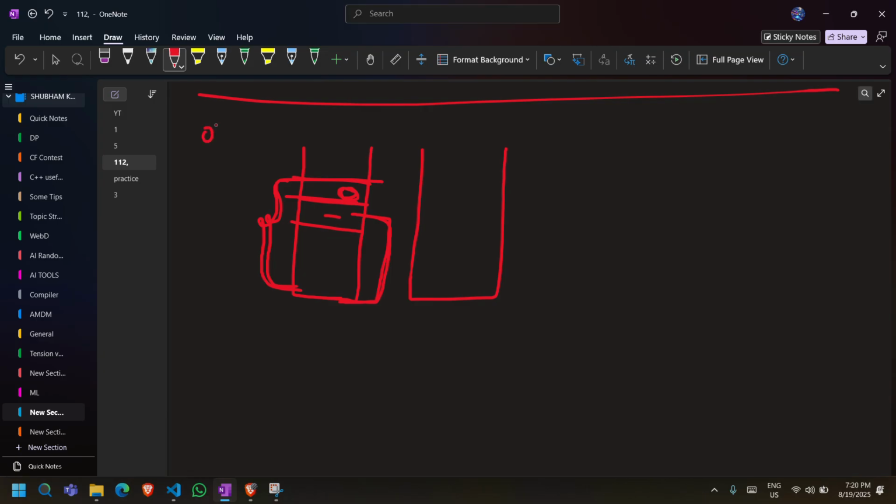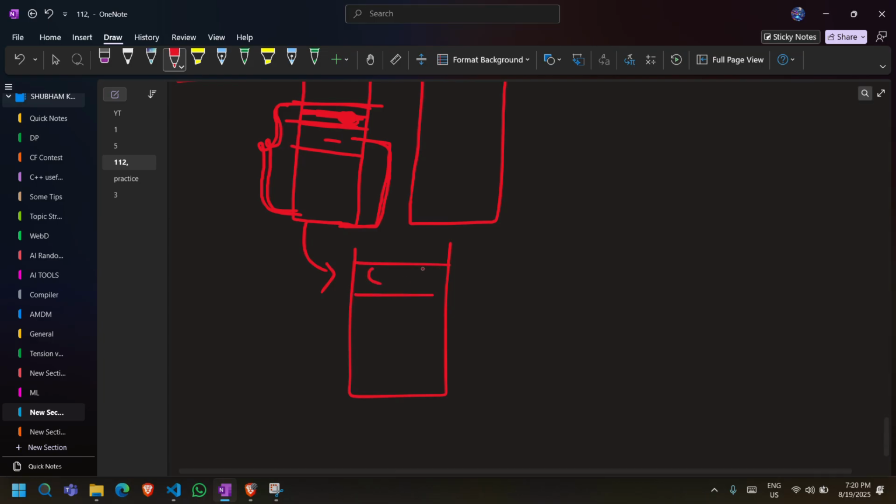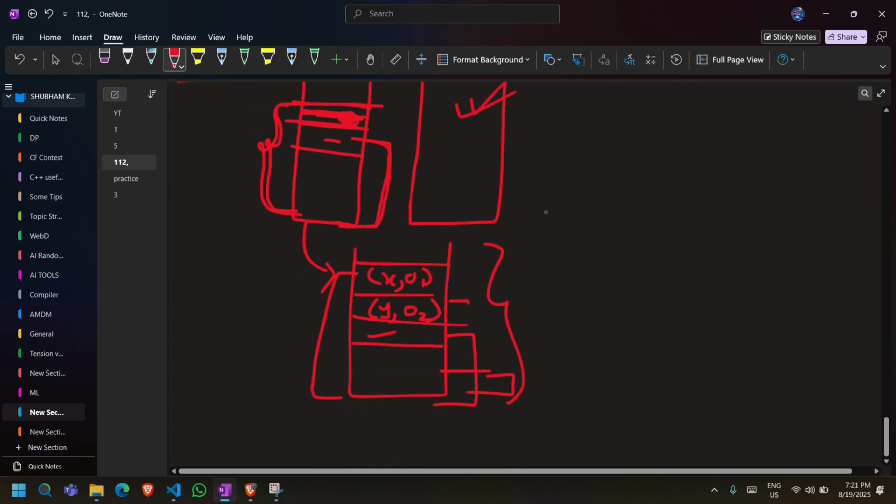Let's take the example of OR. So this element will maintain two things: its value, let's suppose its value is x, and the OR of all the values up to here, let's suppose O1. And this will maintain its current value y, and then the OR of the below elements, O2. Similarly, this will maintain the OR of these elements. This will maintain the OR of these elements. Same for the second stack.